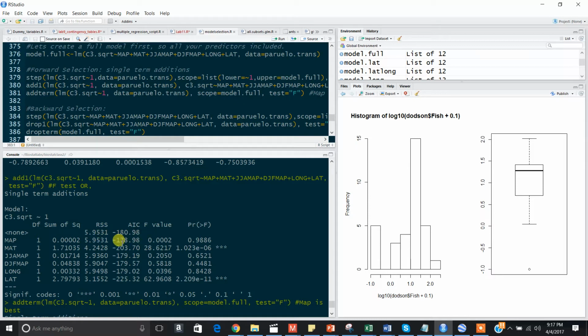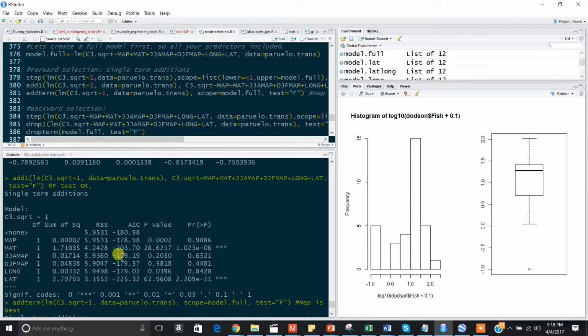You increase your AIC to negative 178.98. So this is what happens to the AIC when you include MAT. This is what happens when you include this. So at this point, right here, you have a model that consists of predictors MAP, MAT, and this JJA MAP.